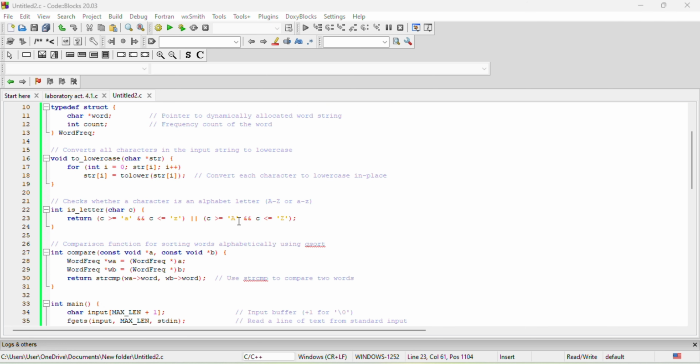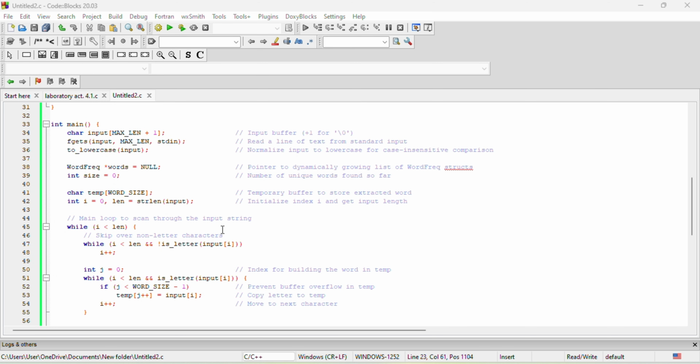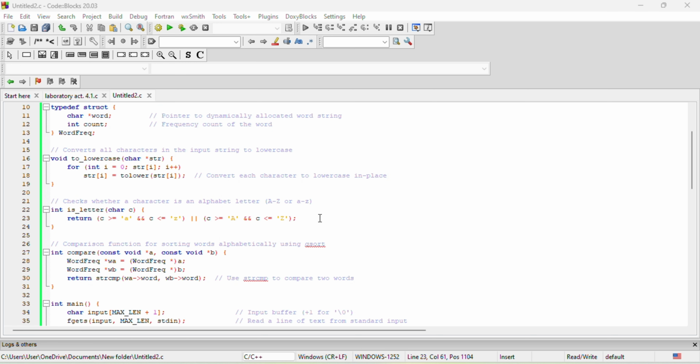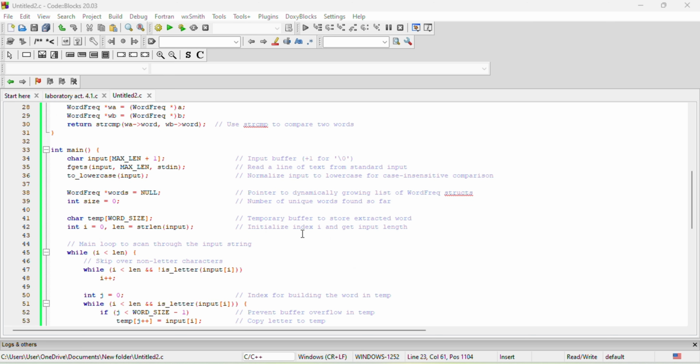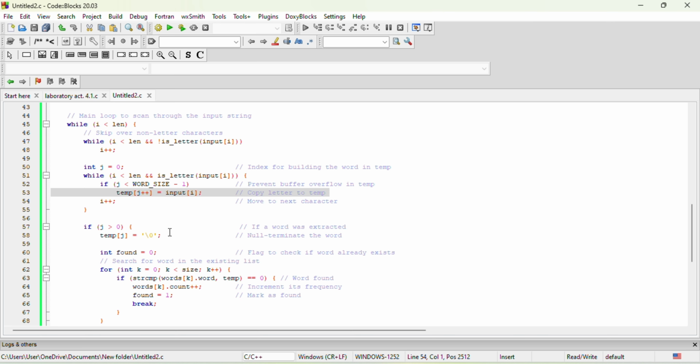When we find a letter, we start copying it into a temporary buffer, here temp, until the sequence of letters ends. Then we null terminate the word, temp[i] equals null terminator, and prepare it for storage.